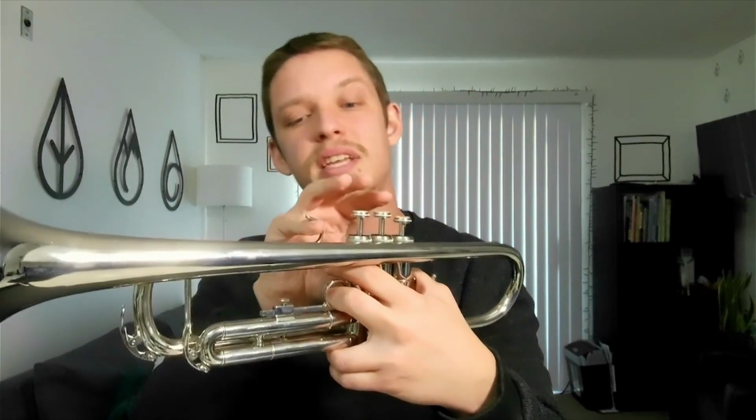So thumb in between 1st and 2nd valve, 1st, 2nd, and 3rd fingers over here on top of the valves, all of them, right? And then the pinky resting on top of this, right? It should be fine this way because ideally your left hand is holding all the weight of the instrument, which means you don't even need this hook here, honestly, anyway. Really, I would prefer just have a little post here with like a little button on it so that my finger could just rest nice and gently. Just don't use it. It's not necessary for anything, okay?